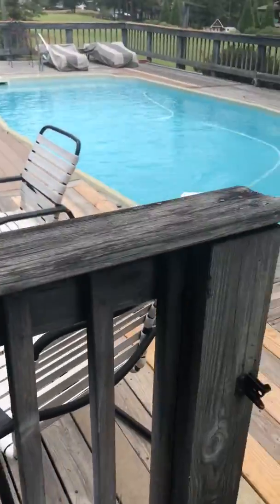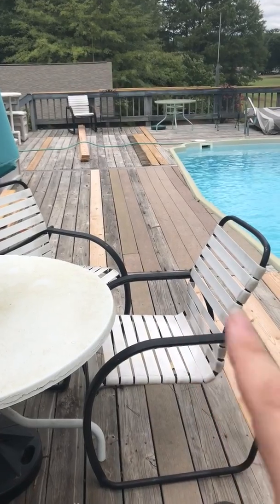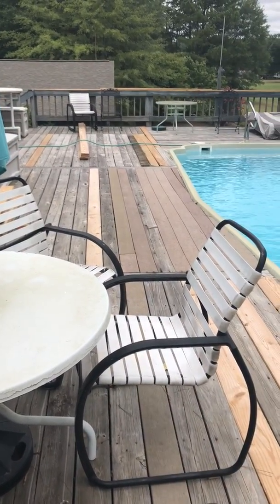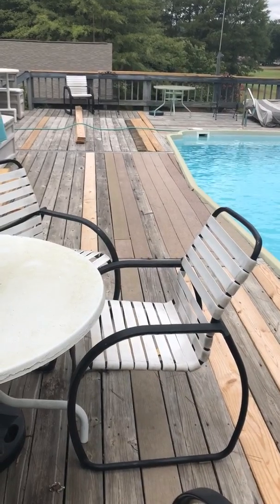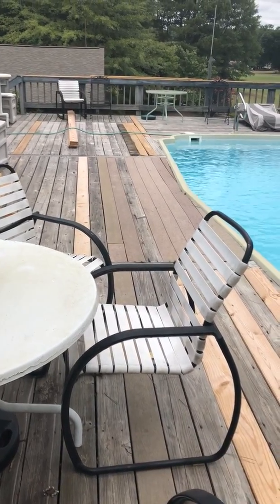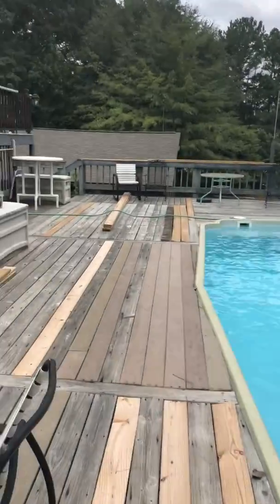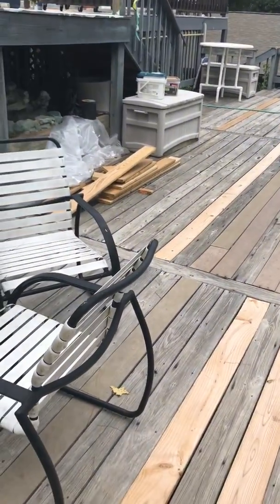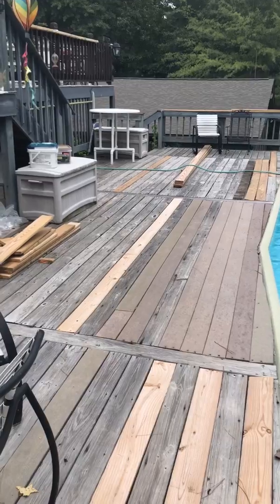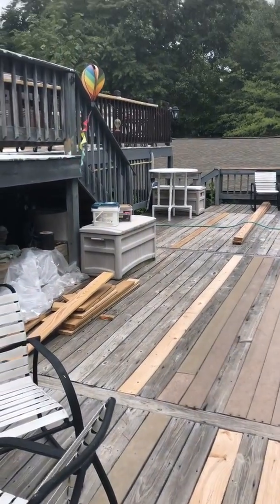We're coming out to bid replacing all the decking down here — he's got a mix of composition. It's too bad we didn't get to him about six years ago; we could have saved a lot of this wood. This is old 20-to-25-year-old pressure-treated wood, which is the best stuff — you can't even buy it anymore. Whether we do it or anyone else, if you're using wood, which we prefer over synthetic Trex for a number of reasons, you just have to keep it stained every couple of years.